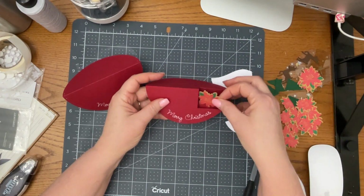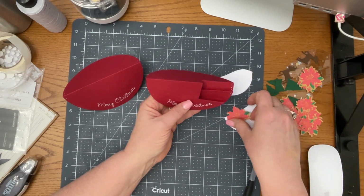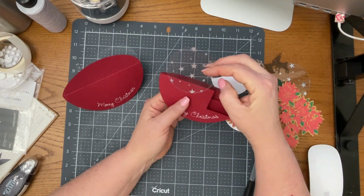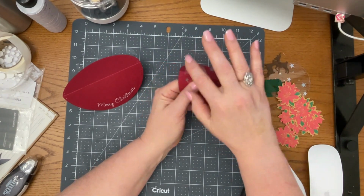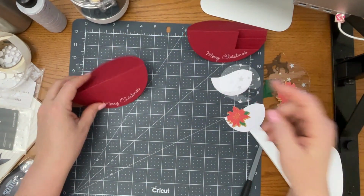And then you're going to apply whatever images and things like that you want to use on these edges. And then the center over here is where your circle's going to go. Now, I cut mine from acetate, but you most certainly can cut them from cardstock and decorate that up. But I was going for like a snow globe look. Okay, so that is one.